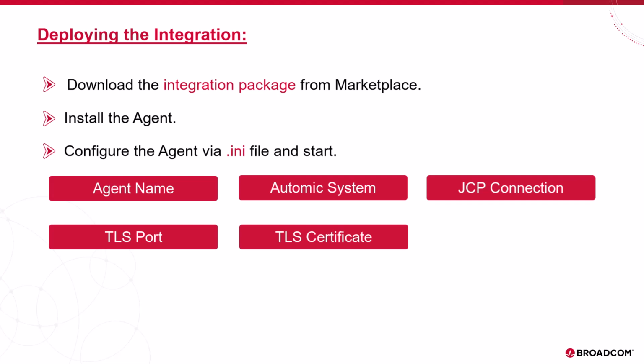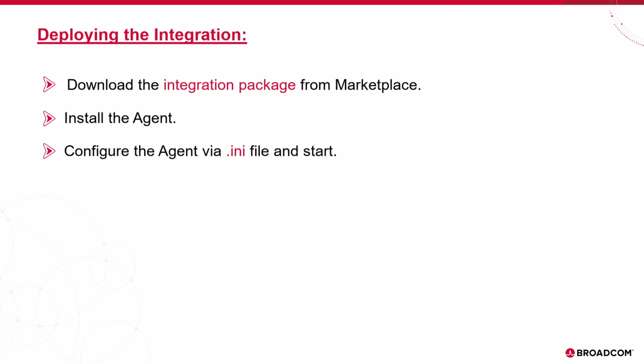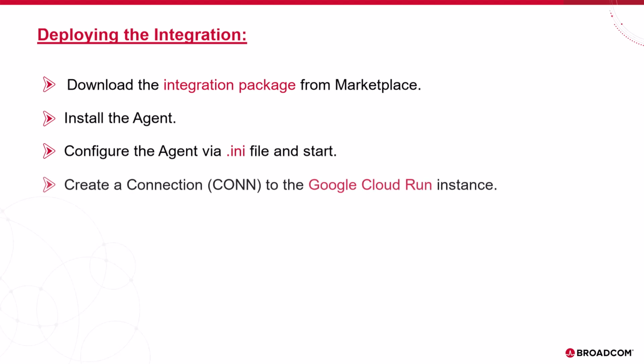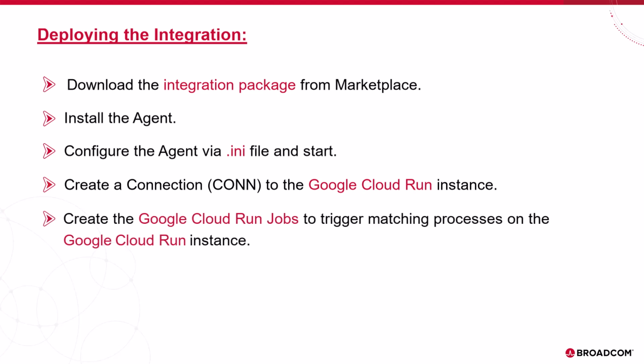New object templates are deployed. We create a connection to every Google Cloud Run instance we need to support. For this, we use the template con object, which we duplicate as many times as we need. The con object references the Google Cloud Run endpoint. Finally, we use the Google Cloud Run template job to create the jobs we need. We match these Automic automation jobs to the Google batch jobs, reference the connection object, and run them. We're able to supervise the jobs and their children, generate logs, and retrieve the statuses. The jobs can then be incorporated into non-cloud workflows.